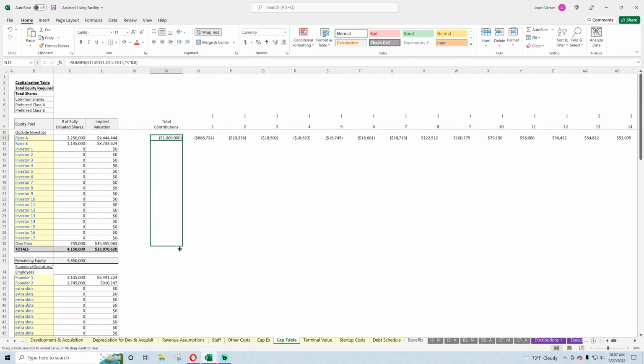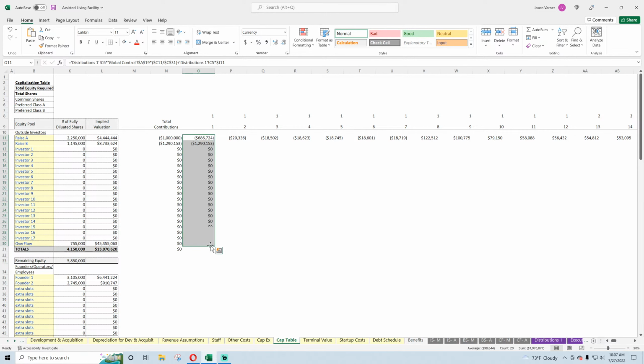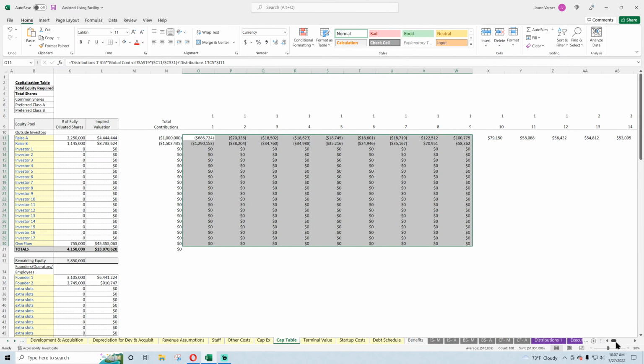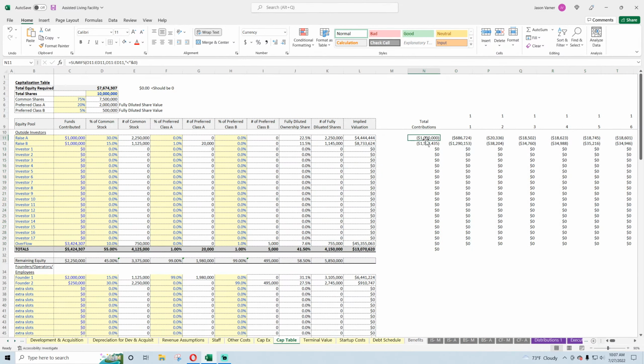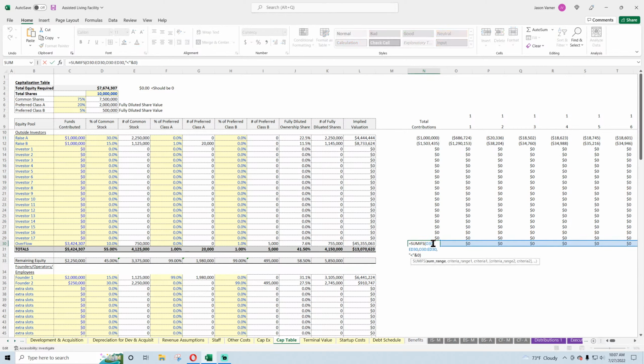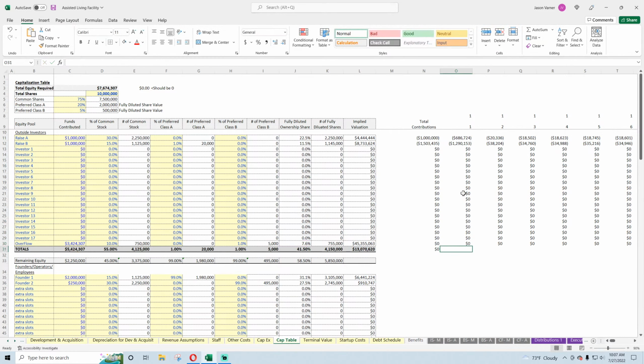Now, what I should be able to do is drag this down and over. Let's see what happened now. I need to lock distributions C6 and 5. Okay, that looks good, and this is the total.